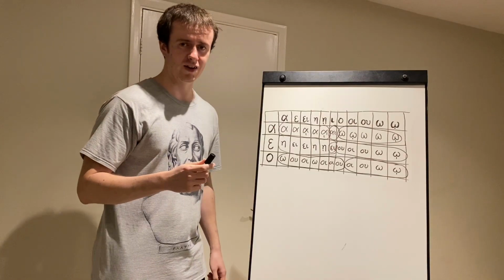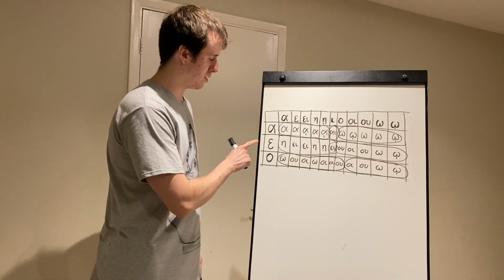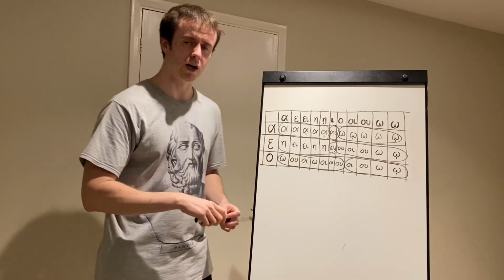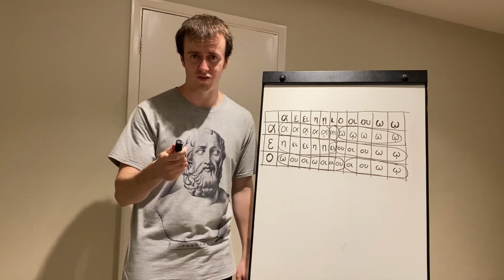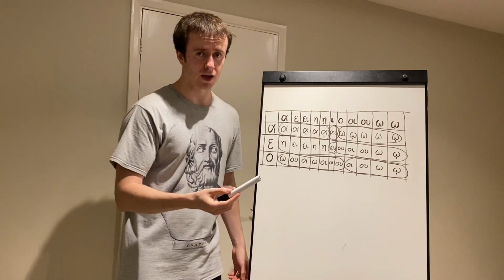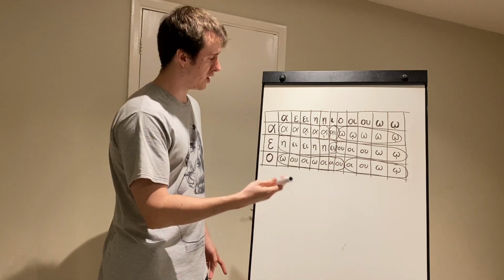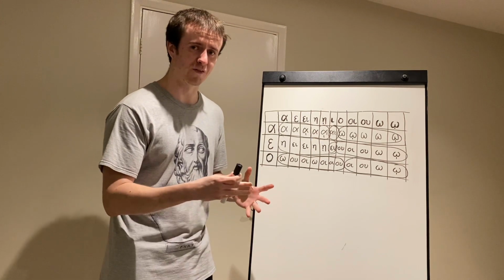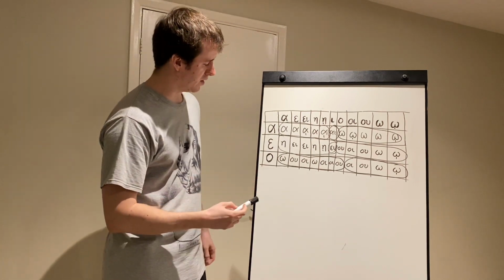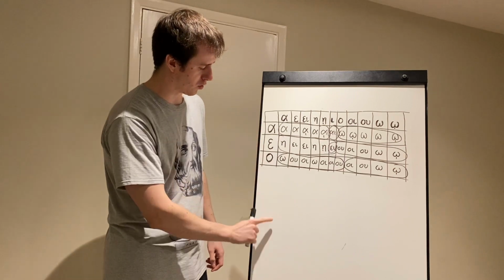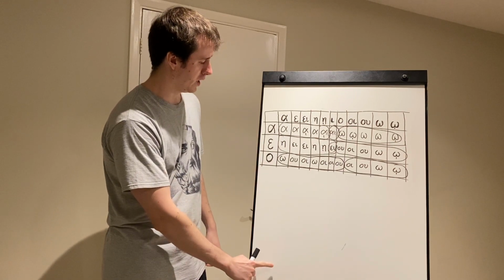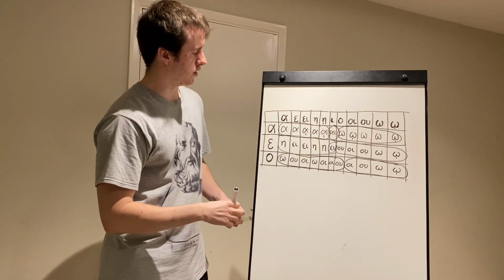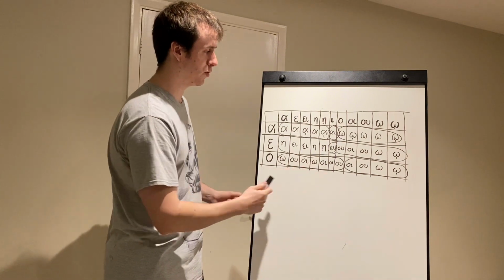Now we are going to proceed to look at the paradigms for verbs with stems ending in epsilon and verbs with stems ending in omicron. But before we do so, I want to give some practical advice for learning this table. In my opinion, the best way to learn this table is to try writing it out from memory again and again on a daily basis, until you're confident you have it memorized. So begin by writing out alpha, epsilon and omicron in this far left column, and then write out the 11 vowels or diphthongs along the top row, and then simply try filling in the table from memory.